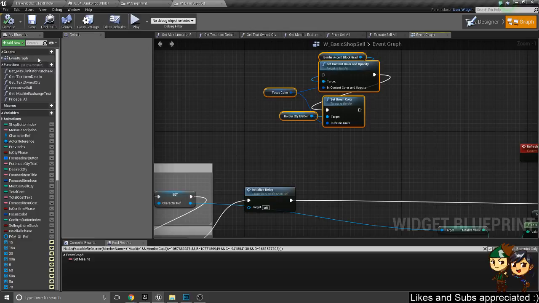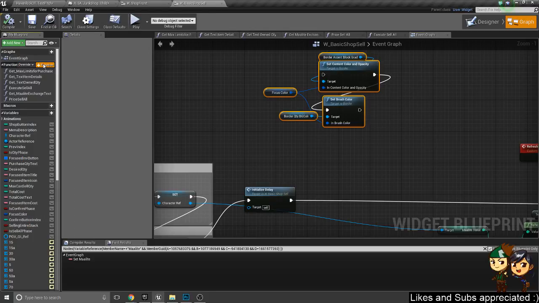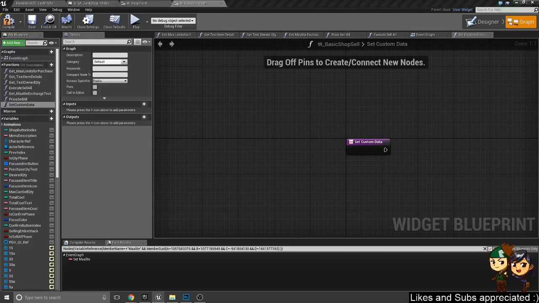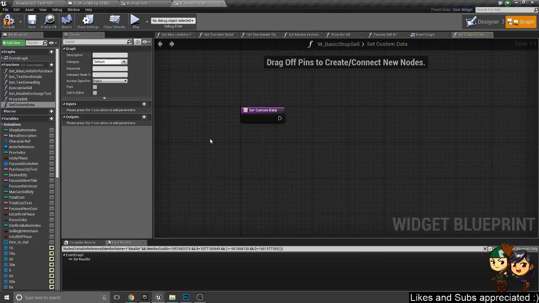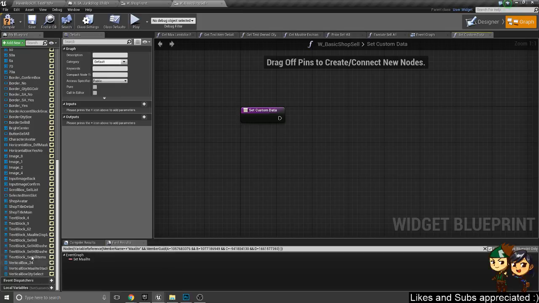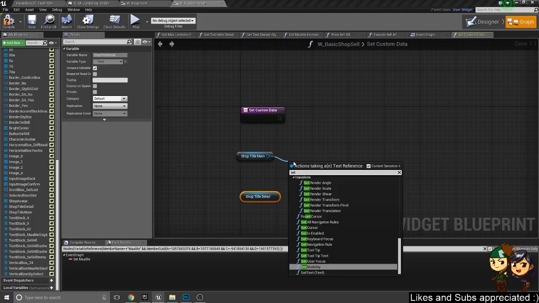Let's create the custom function, or not override. I'll say set custom data. And inside of here, we will have several elements. Let's see, text block, shop title, the detail and the main. And on both of them, we want to set text.